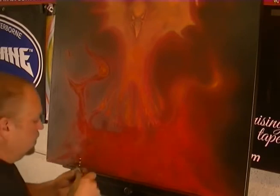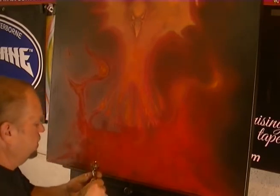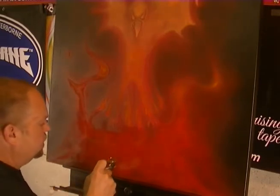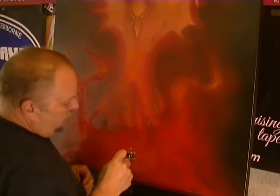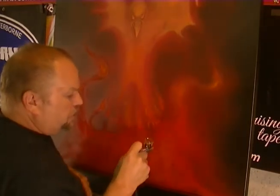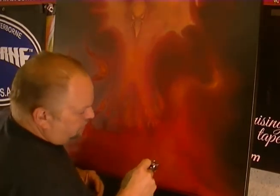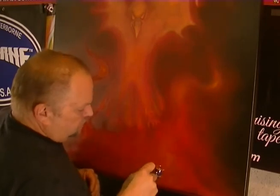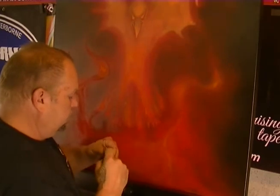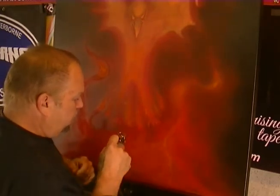All right, for down here, I'm going to do a little trick that we used to do in the t-shirt world, and pull the needle back just a hair. Now, I'm not going to be able to shut the paint off, but I can open up the nozzle almost 100% and get it to flow out. So now the needle's out of the way, and it's just pure paint.